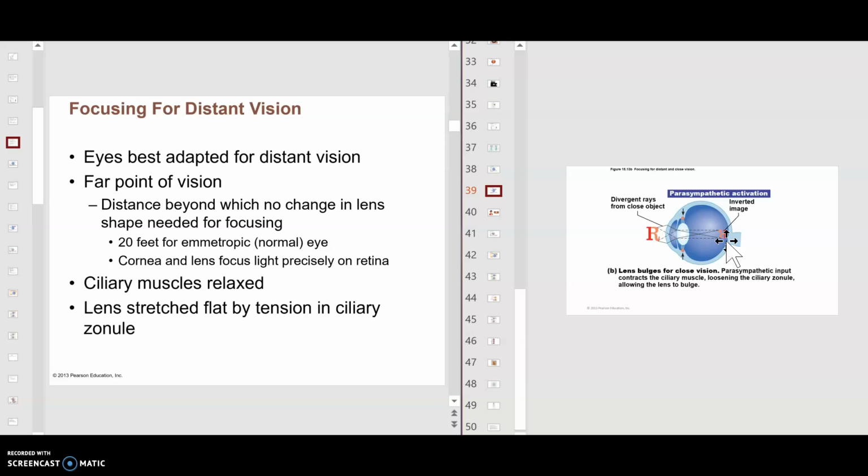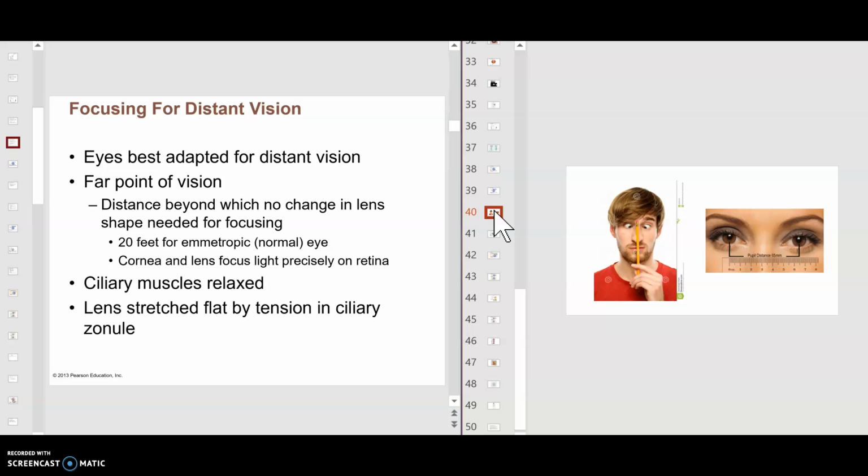But the other thing, we have two eyes, and they're in front of our head versus on the side of our head with some animals. So we have binocular vision. So one of the things we also want to do when we're looking is to have the same focal point. So if we're looking at something close up, the eyes will come in. All of this is happening through the oculomotor nerve.